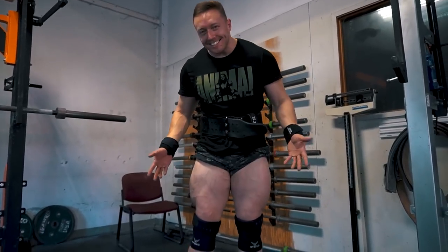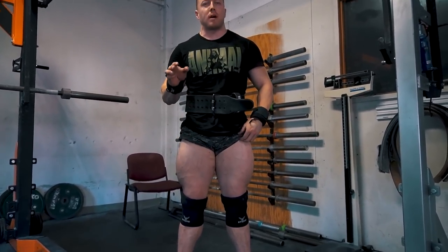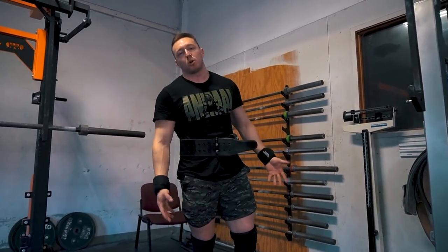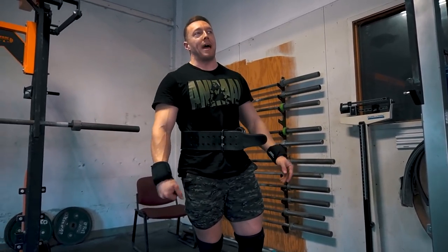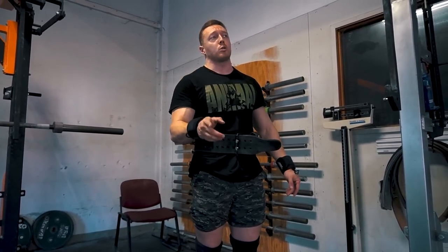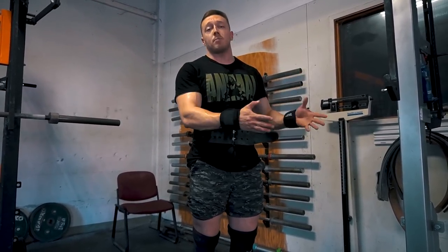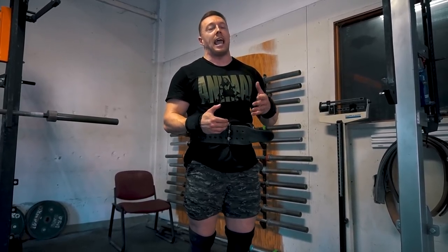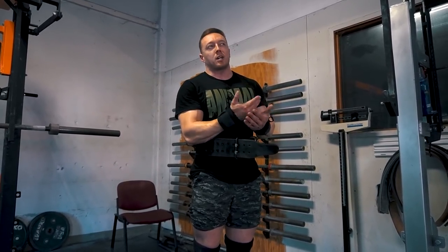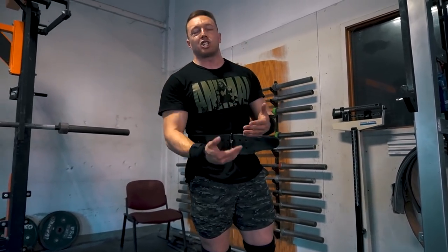I hide my quads a lot. I have decently good quads — at one point they were about 30.5 inches, now they're about 29. I've lost over an inch on my quads and a lot of that came from the Bulgarian method, which doesn't do a lot of volume. That's another reason I'm adding this volume — my weak point is my quads. I pair a low bar or competition-style squat for a top set, and then aim the volume work at weak points, like high bar squats, which have more carryover than just abusing the comp squat pattern.